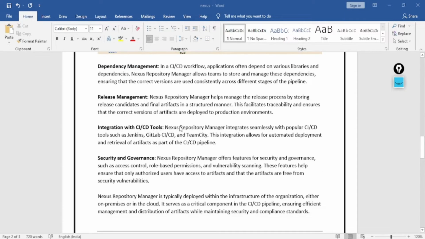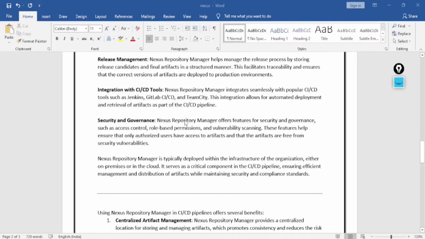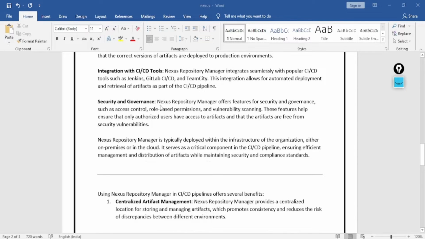Integration of CI/CD: it can be integrated in any CI/CD pipeline. It has multiple features and it can be seamlessly integrated with your Jenkins, GitLab, TeamCity, Bamboo, any kind of CI/CD pipeline. And it can retrieve artifacts as part of CI/CD. And security: Nexus Repository Manager has features for security and governance, such as access control.